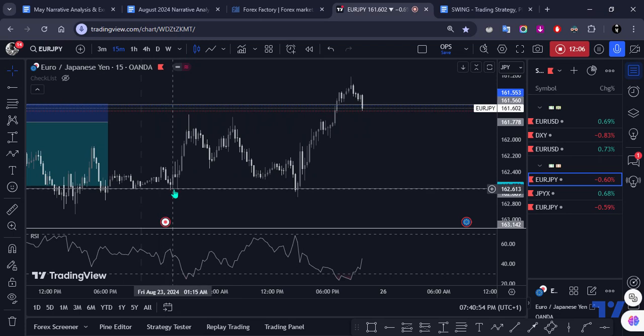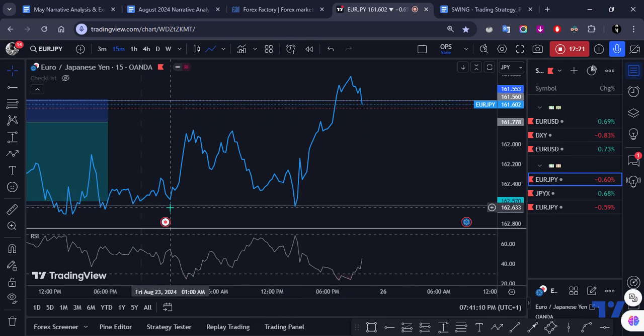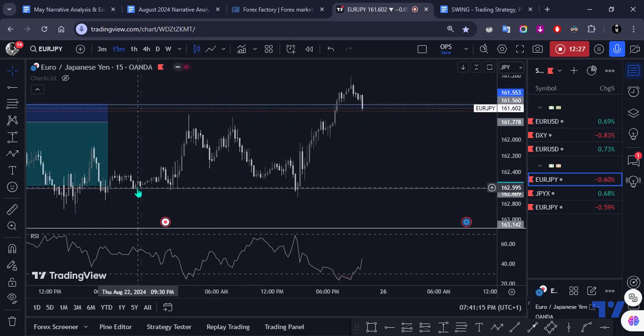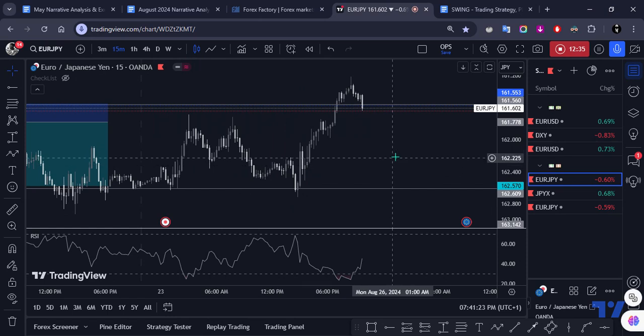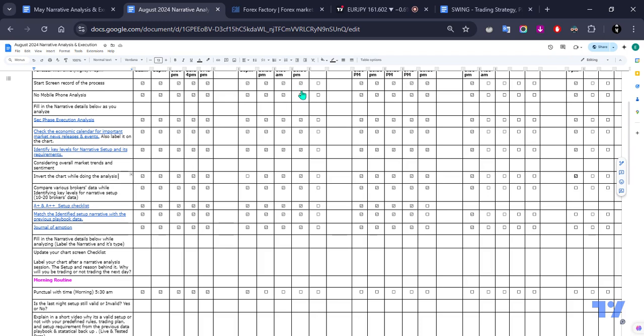And this is not a pre-clean entry. There's not a pre-clean entry here. So this is the only low, and this is the second low, and this is the third low. If you check this out, this is the first bounce, and the second one happened here, and the third one here. So this is invalid. It's very clear now when we invert the chart.